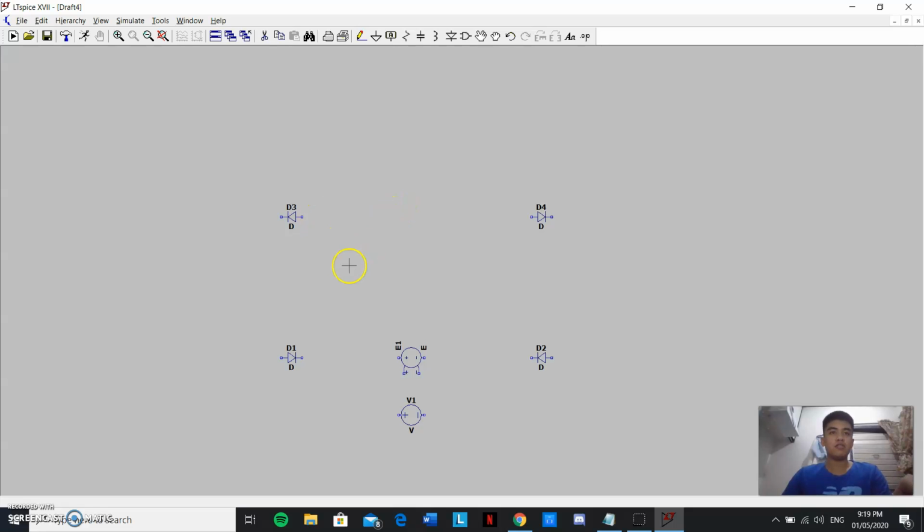And then the capacitor. We will be using 3 capacitors in order to get the voltage, which is the 4, 9, and 18. So here, here, and here.